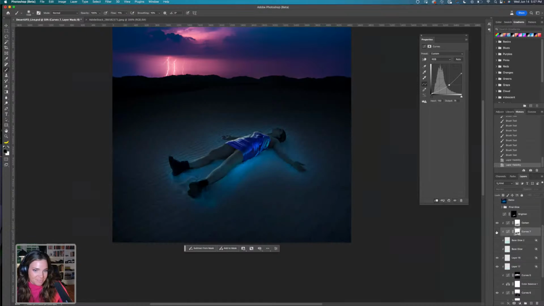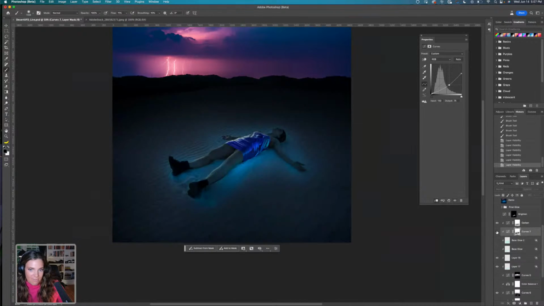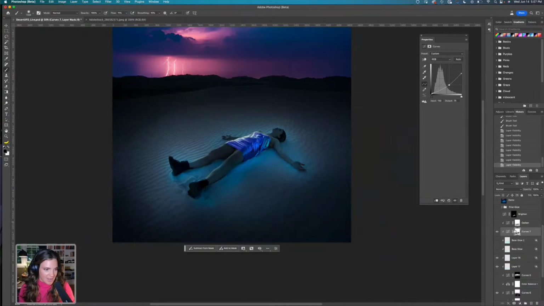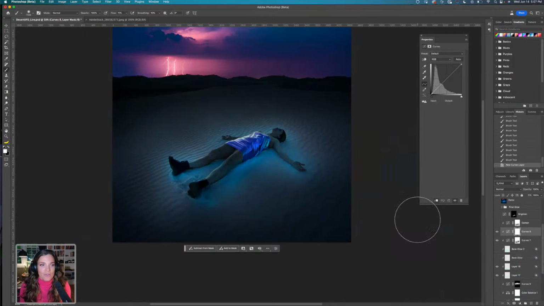Okay, so you can see on this first one, I did very dark, and we'll add a little bit more back. So just switch back to white here to darken that up a little bit more. And again, we can go back in and fix that at any time. So now we're going to add another curves, and you can use levels, you can use brightness. I don't care. Whatever you want, wherever you feel comfortable, that is great.